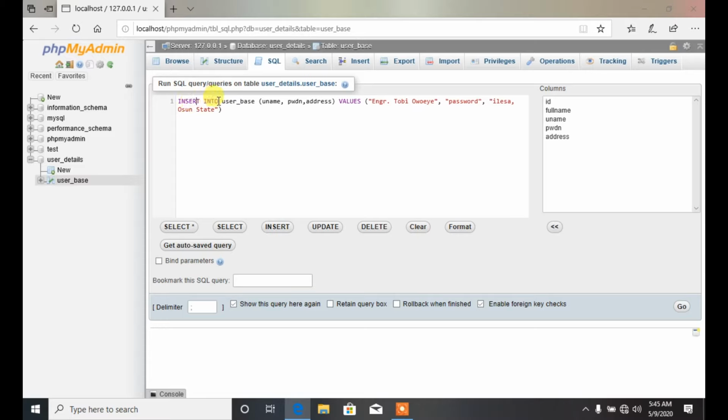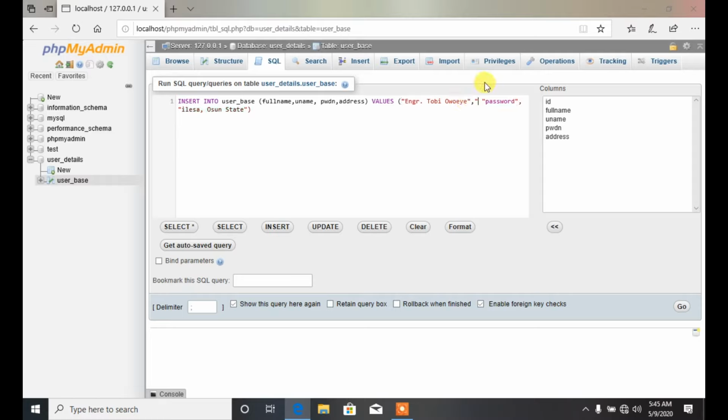This is insert into user base. Let's say full name. Full name should be here, because we have full name as our first column. Then, of course, the uname, the PWDN, and the address respectively. So here we should also have, let's assume this is the full name.